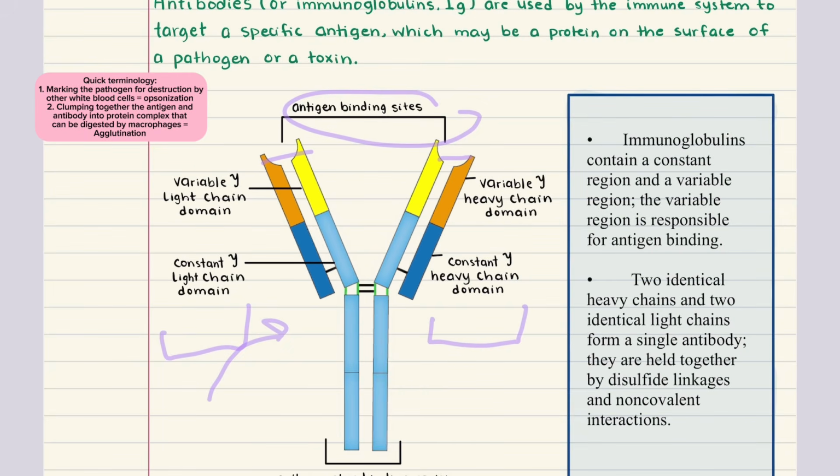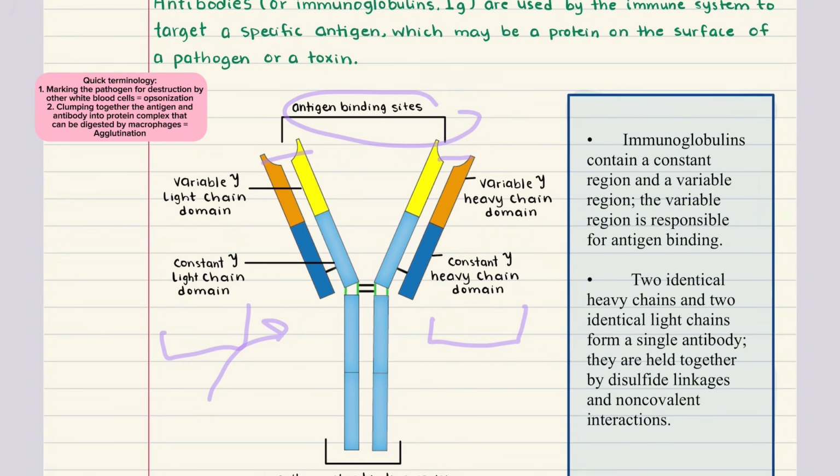The rest of the antibody is known as the constant region. This part of the structure is more similar across antibodies of the same type. The constant region doesn't interact with antigens directly. Instead, it determines how the antibody will signal or interact with other parts of the immune system, such as immune cells or complement proteins.